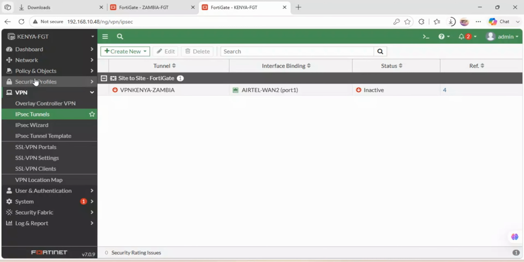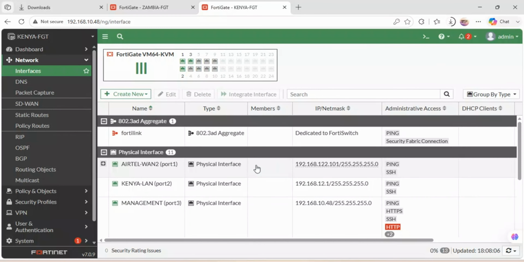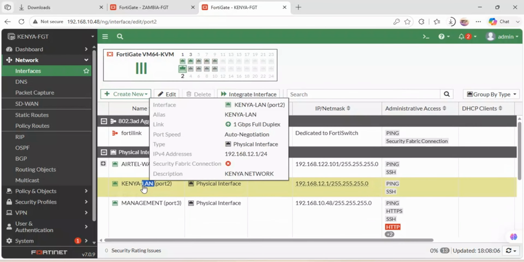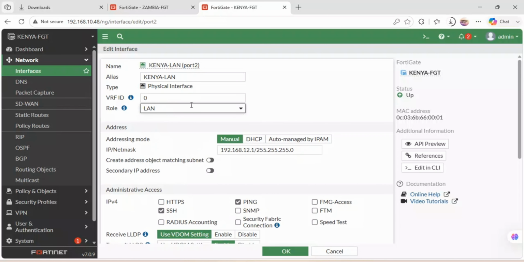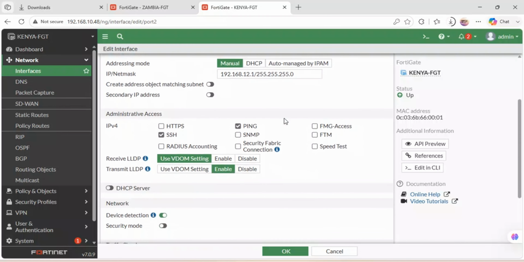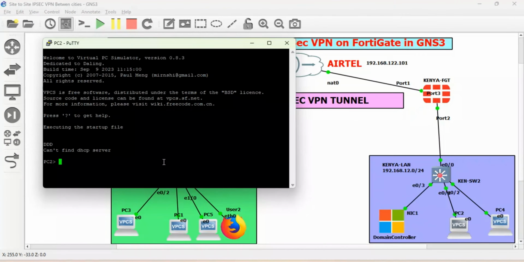When we come to the Kenya network, LAN subnet, you see, there is a mistake. This interface should have the role of a LAN, but unfortunately, when we try this computer here to get a DHCP IP address automatically, it is giving us a failure.